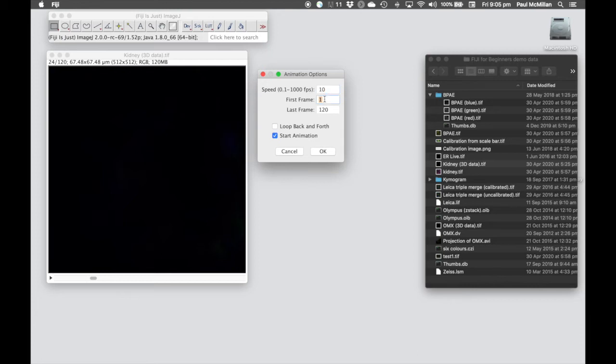For our image, if you remember, we've got all of that empty information at the start, so we can go from first frame 27, and the last frame, probably the last 10 frames there isn't any information either, so we can have the last frame as being 110.